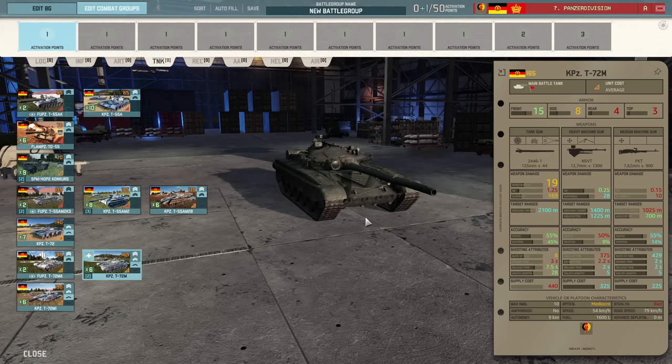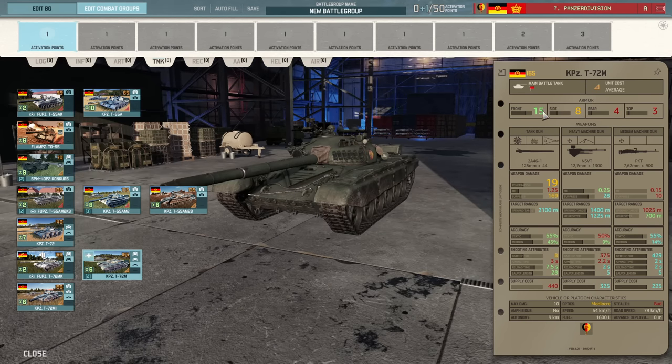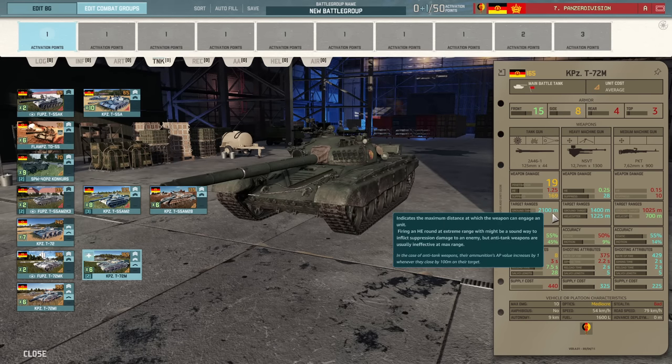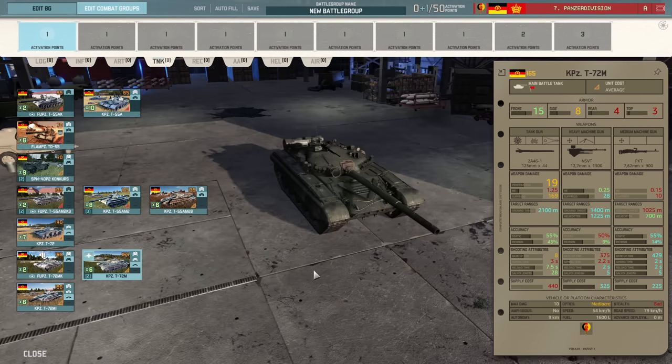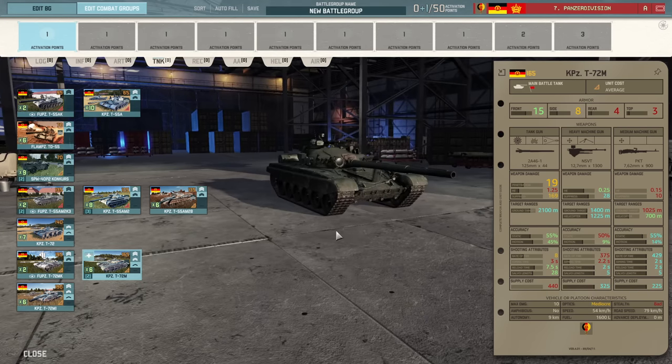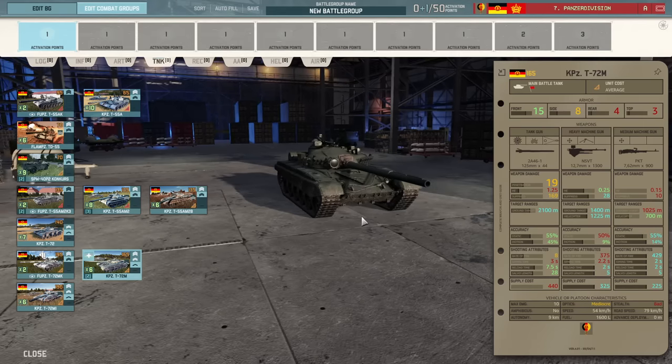T-72Ms, they're okay. Definitely far away from their glory days because they got more armor, but they got less ground target range. They also already don't have the best accuracy compared to other tanks in their price range. So you've got to get them close, but you also don't want to be close because then the opponent's tanks can hit you pretty hard, and you don't really feel that extra armor doing all too much.